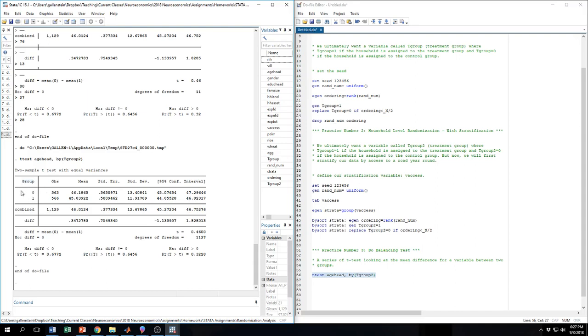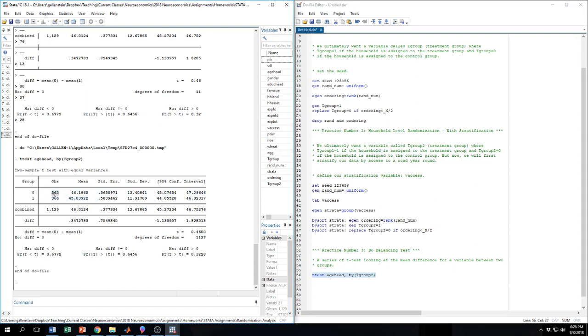So it's called group. What that means is these are the different values of the variable T group. So this is if T group equals 0. That means someone that has been assigned to the control. And then 1 here, that means T group 2 equals 1. And if T group 2 equals 1, that means they've been assigned to the treatment group. All right. And so now we go across, and we've got some descriptive statistics.